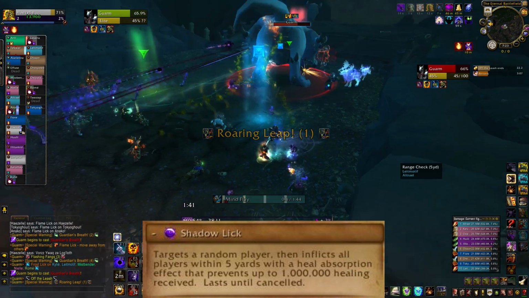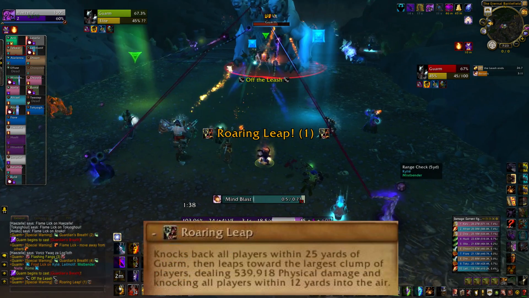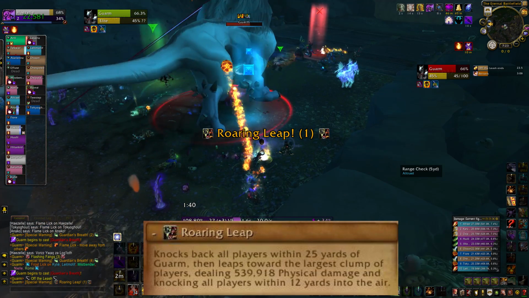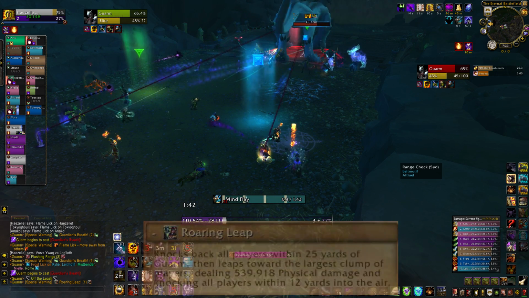Consider using any self-heals you have if you get this to help your healers out, in addition to not stacking on anyone. Roaring Leap does a 25-yard knockback, then the boss jumps to the largest clump of players. If ranged is properly spread, you can get this to target your melee, which makes it faster for the tanks to reposition the boss. Be careful not to get in front of him while he's jumping around so you don't get smoked by Flashing Fangs.